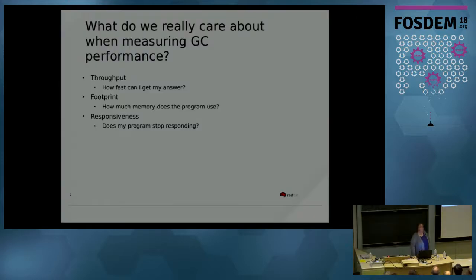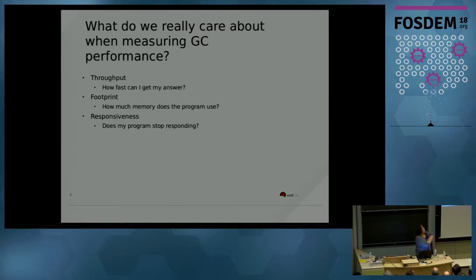Okay, so what do we really care about when we're measuring GC performance? People show pause times. People show throughput. People show footprint. Footprint is actually getting more and more important, and it's one of those things that up until now has been pretty much hidden in the JVM. You have a card table. Nobody talks about it. The container folks all say, I have a 200 megabyte heap. How come my process is using 400 megabytes? That's because there are other data structures inside, and we need to talk about those now.